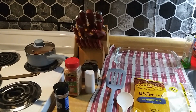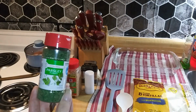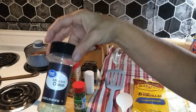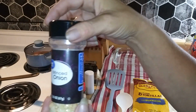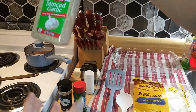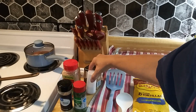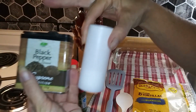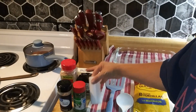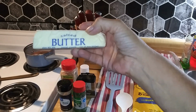The seasoning I'm going to be using, let me turn on the light. There we go. Parsley, minced onions, minced garlic, salt and pepper, and hopefully you are not picking up my daughter in the background. And of course, the salted butter.